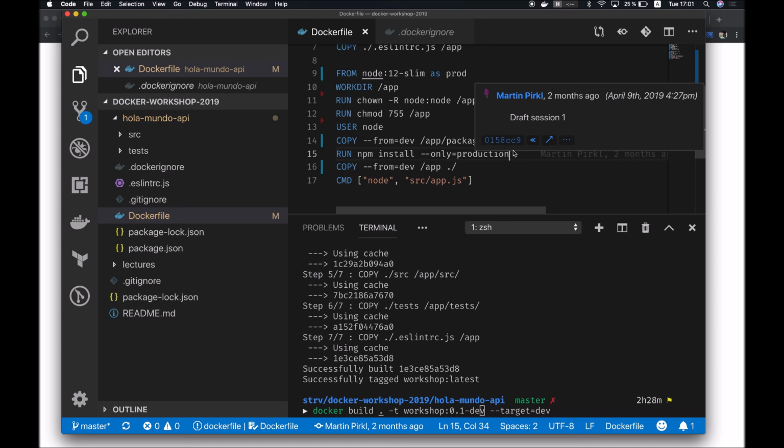But if we switch, we start with the production-based image, and then on the dev image, if we want to go there, we install whatever is remaining. So we will run the npm install on the image again, but only development, because we already have production, and then we have everything.